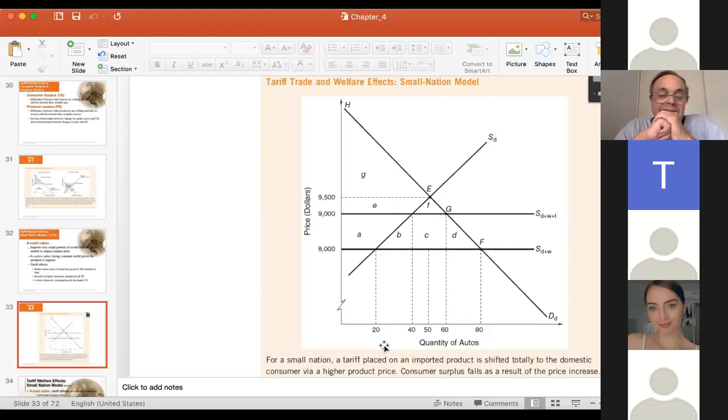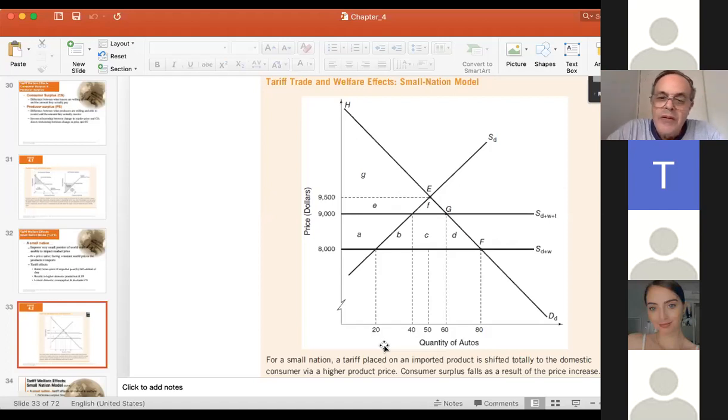So obviously the tariff is going to reduce trade. The tariff will reduce imports and exports. This is one thing that the model is answering for us. The model is telling us that if you impose a tariff, your imports are going to be hurt. Trade is going to be hurt. And this is exactly what this model is telling us.